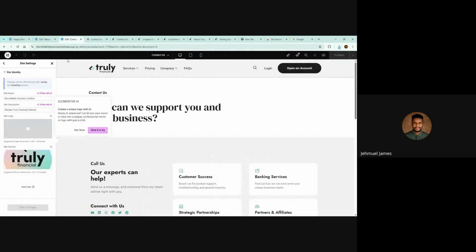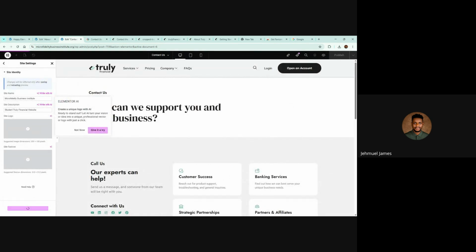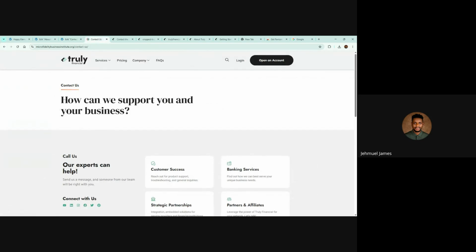Download it. Come back to our Elementor. Now let's delete this one and update it. You know what? Instead of doing this, let me just save changes. I want to show you. I've shown you the first way to update your site icon. I want to show you the second way. But let's refresh first and be sure it's gone. If it's gone, the WordPress icon is what should come back.